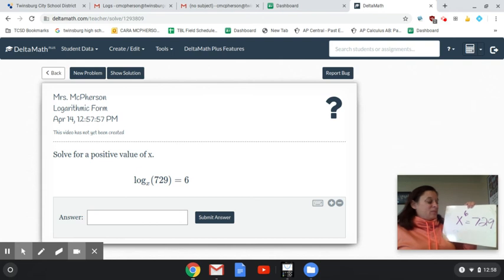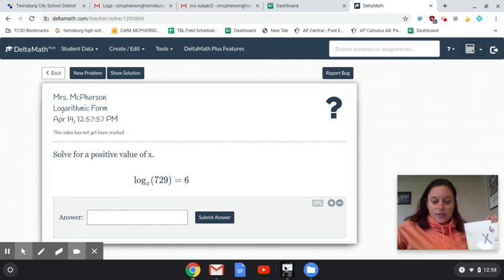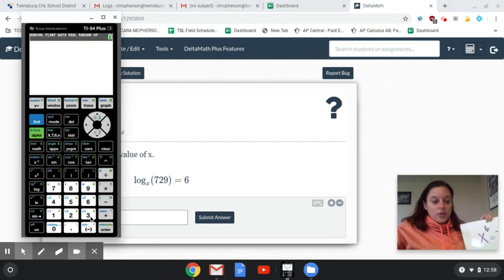You might have to say, well, is it 2 to the 6? Is it 3 to the 6? Is it 4 to the 6? The other thing you could do with the calculator is take both sides to the sixth root or the 1/6 power if you wanted to go that way. It may be faster just to guess and check. I think it's 3 to the 6th power. So I'm going to grab my calculator and check. Actually, I have a calculator here, so I can do it here. 3 to the 6th power is 729. So my answer would be 3.